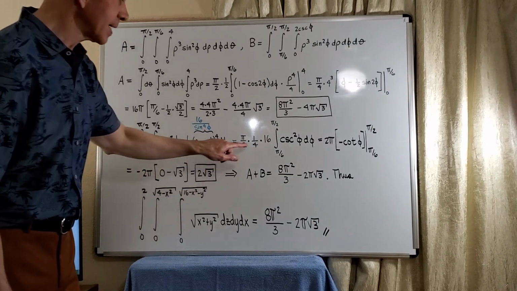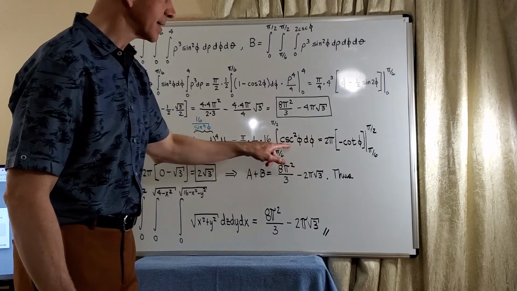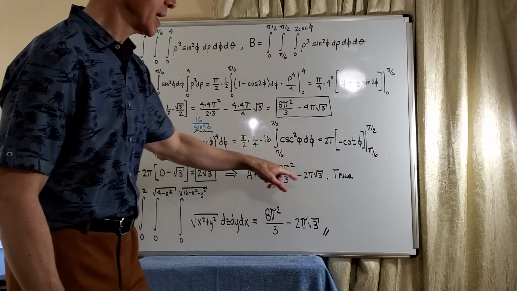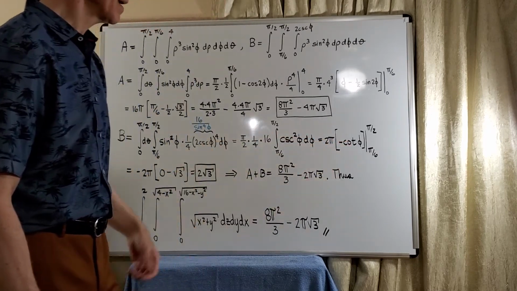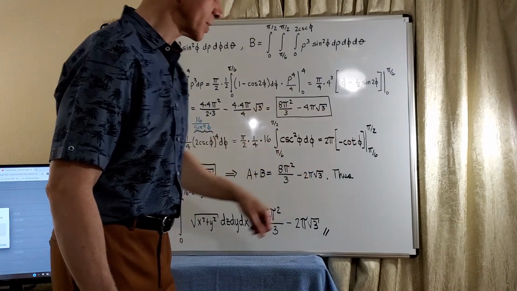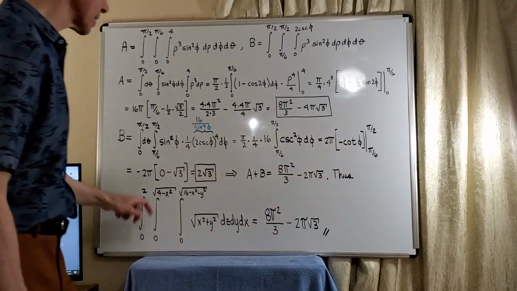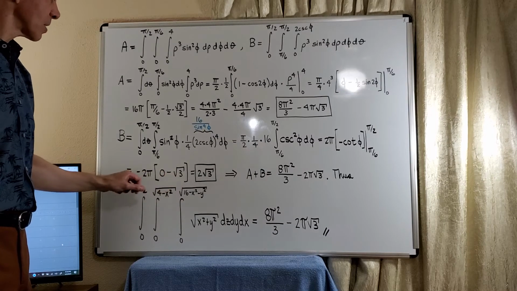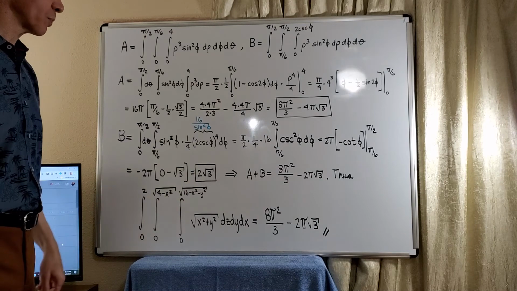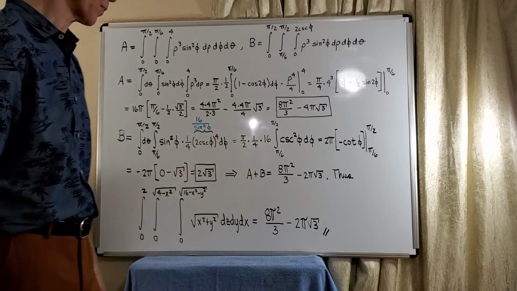Now what we see is that we have an 8 here, a pi, and a 16. That reduces to 2 pi, and this is a simple antiderivative. The antiderivative of cosecant squared is just the negative cotangent. Now again, very simple. We know cotangent at pi over 2 is 0, factor the negative, and then cotangent at pi over 6 is just root 3. So now we have negative 2 pi times negative root 3, which is 2 root 3. And if you have trouble with the cotangent, just think tangent and take the reciprocal.